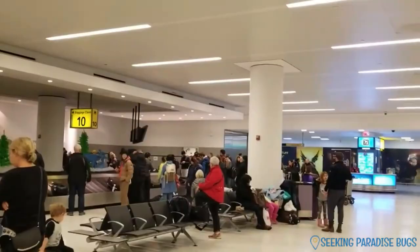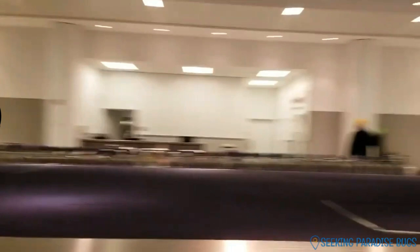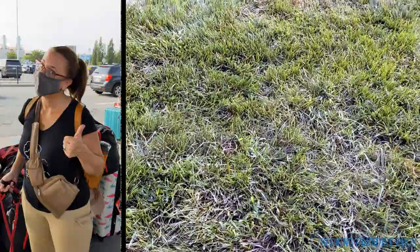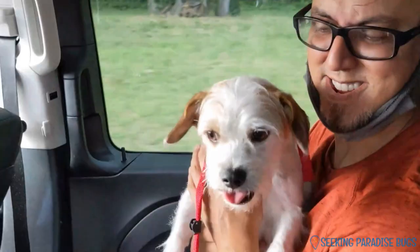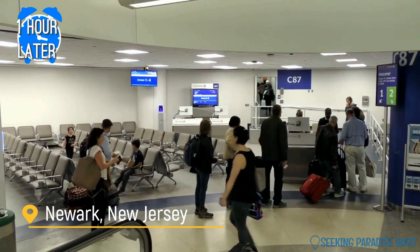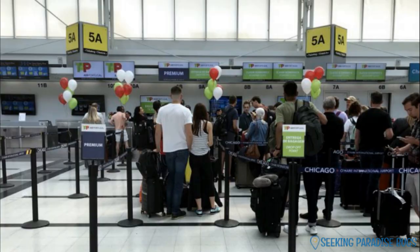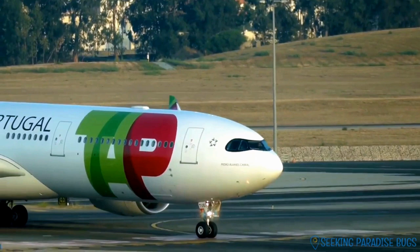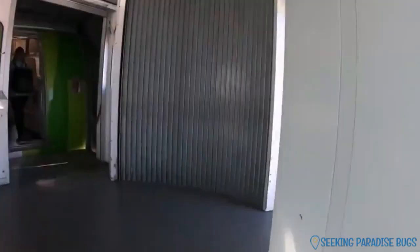It was about 5 o'clock — we got in, got our luggage, got our babies, and let them go to the pet relief area. We were waiting on Pet Cab NYC to come and get us and take us to Newark. The one-hour ride was comfortable, the dogs were happy on our laps, and the driver even had his fur baby on his. The TAP Portugal check-in process was easy and the personnel were very kind. TSA picked up the dogs two and a half hours before the plane's departure, so we said our goodbyes and headed towards the boarding gate.